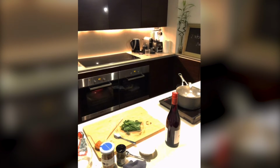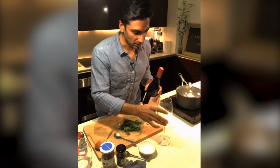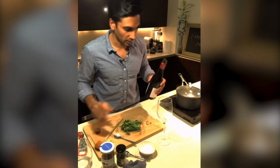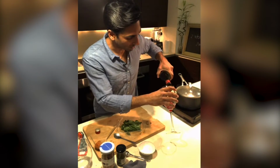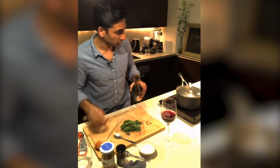If anyone's drinking tonight, make sure you're drinking responsibly. I always have to say that as a doctor, you know, we do see the after effects both acutely and chronically of overconsumption of drinks and stuff. So you've got to make sure that you're doing it responsibly, particularly right now.